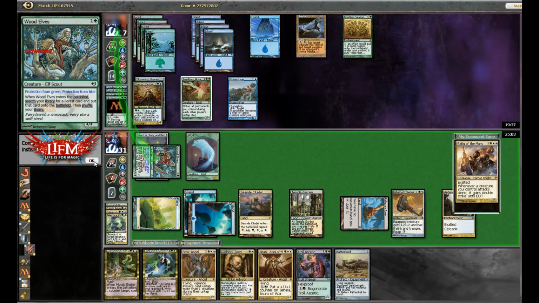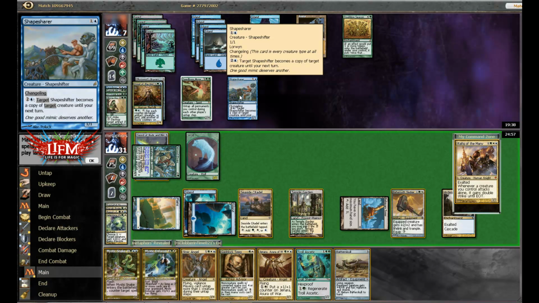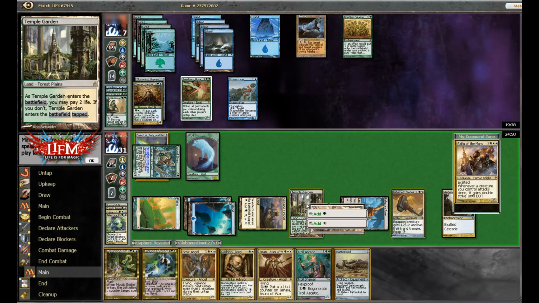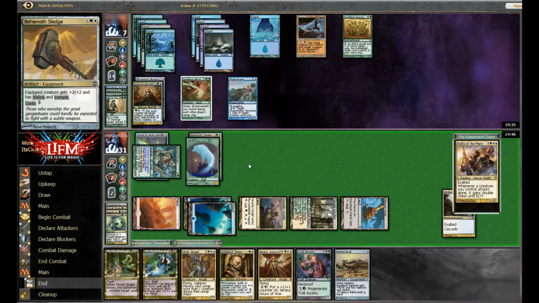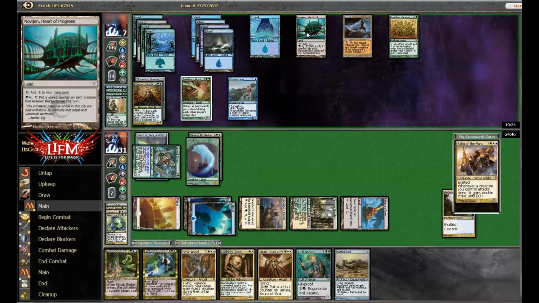And we have 3 mana untapped. All I'm going to do is equip this and pass the turn. No creatures, no nothing. That's it. Because he's just topdecking right now. He has to draw a relevant card. So he drew a land. That's not relevant right now.